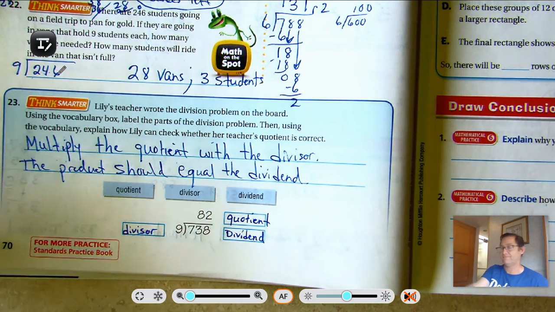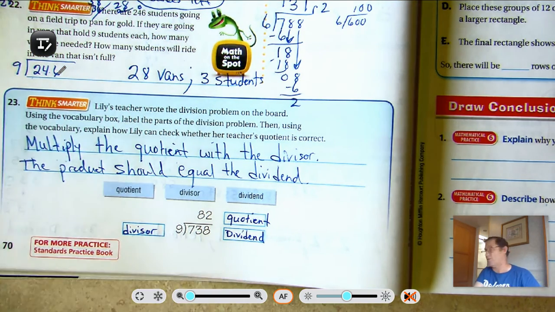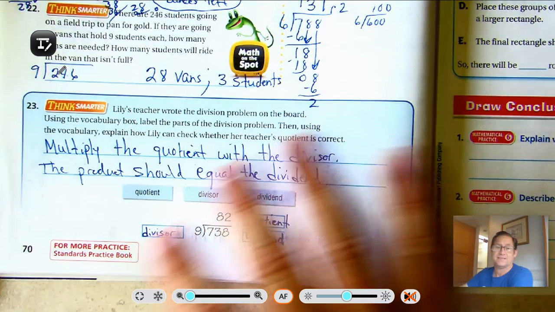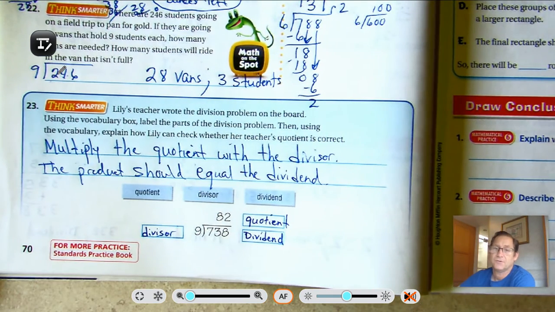All right, so that's it for lesson 2.2. Fairly lengthy lesson in the sense of estimating, going through the division steps, and then checking it by multiplying. But by doing those things, you're certain you have the correct answers. Okay, so until we meet again, I will see you soon.